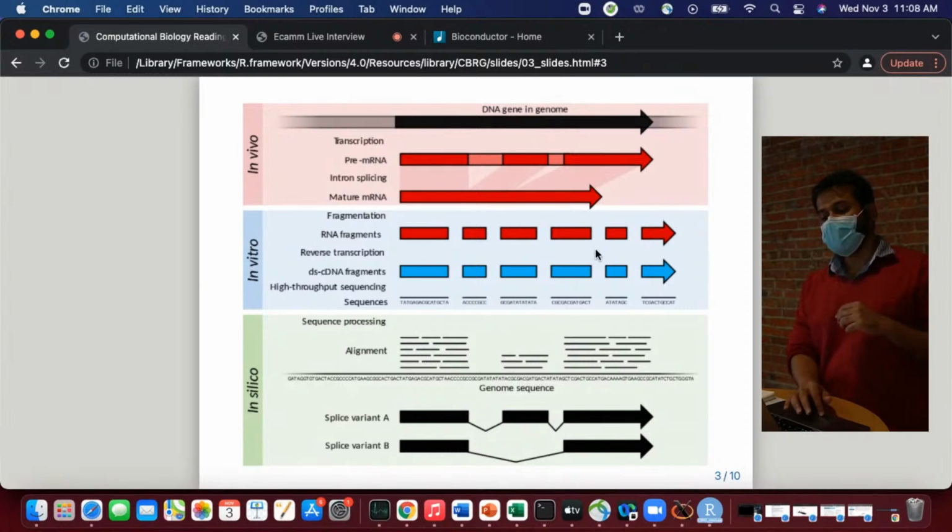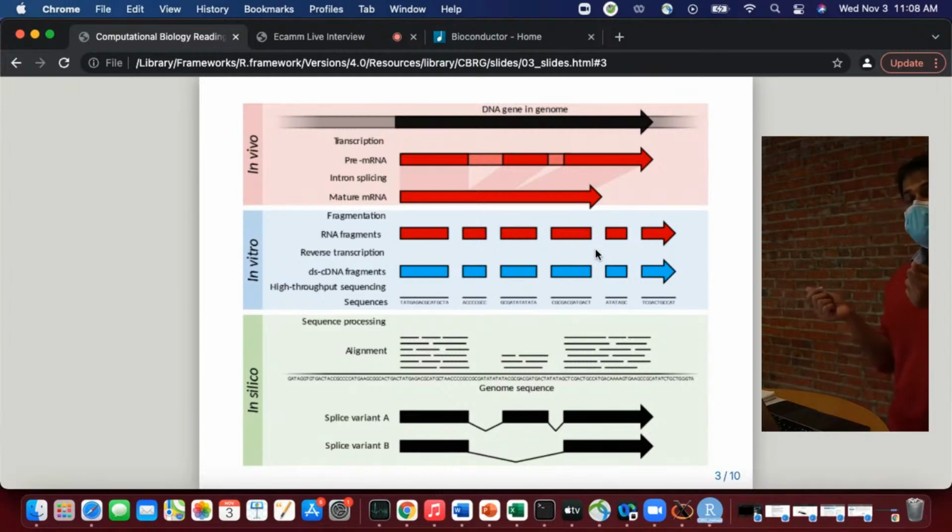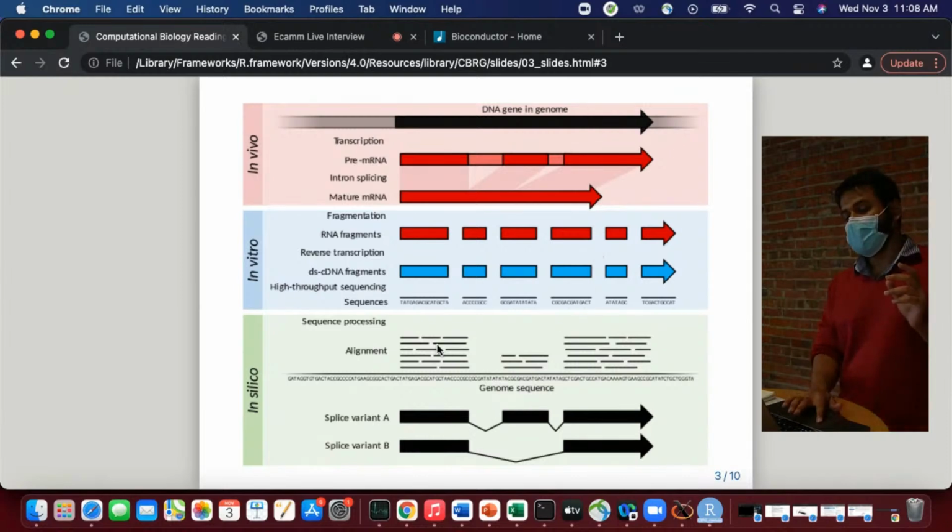The in vitro part involves breaking these transcripts into smaller, manageable fragments, performing reverse transcription to get stable cDNAs, then sequencing those fragments, aligning them to a reference genome, and getting counts for each gene. One thing we can do is differential gene expression analysis, which is what we'll do today, or we can do more advanced things like detect levels of splice variants.